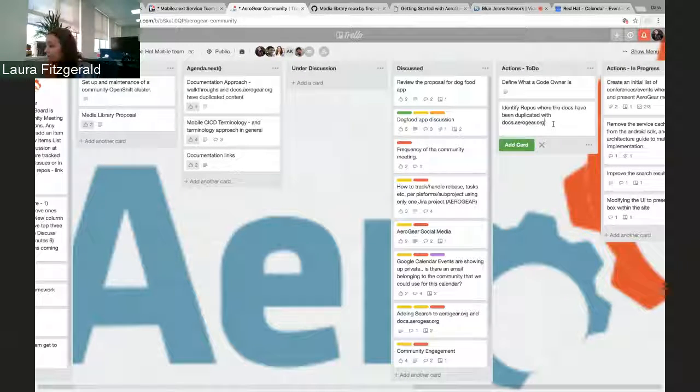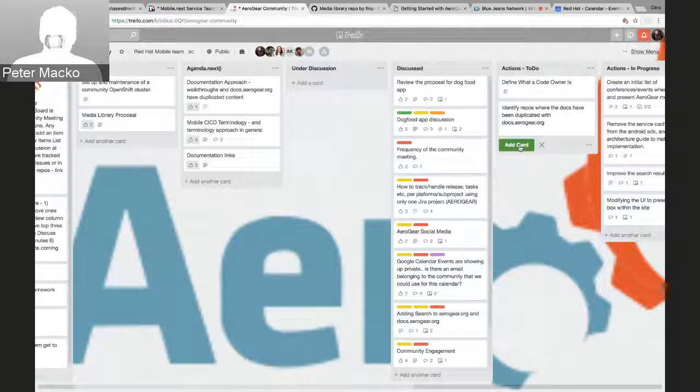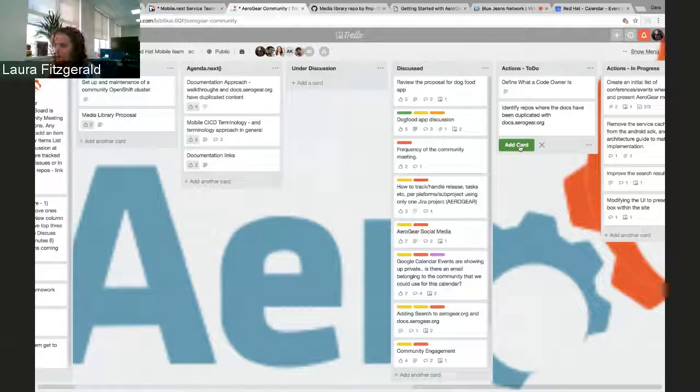Yeah, for me that would be a good place to get to. I think having duplicates is just overcomplicating the process of documenting new stuff. If we have to write it in one place and then convert it and put it somewhere else, why not just write it in one place and leave it there? Once we know where that place is and we're all in agreement, I think it will remove a lot of complications from the process.